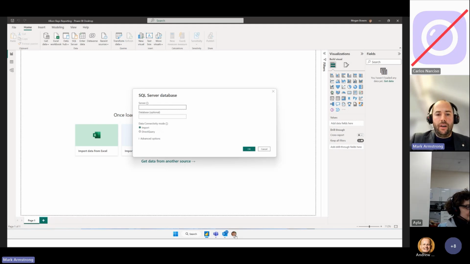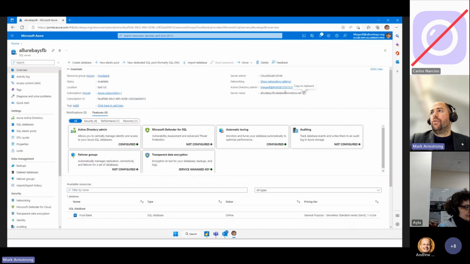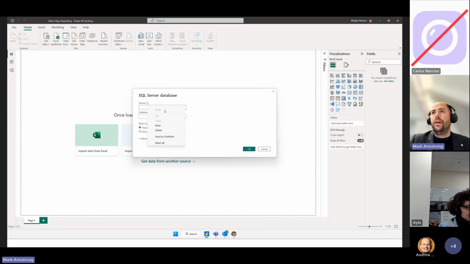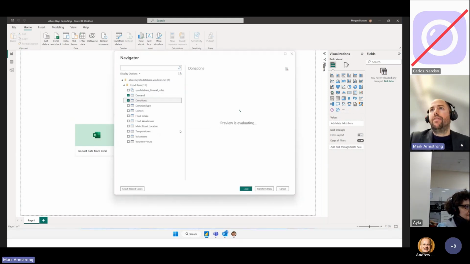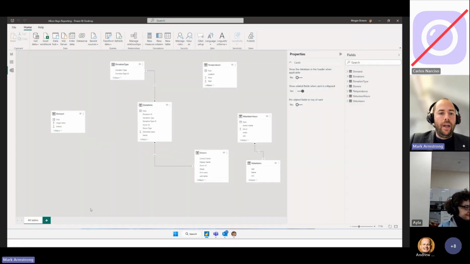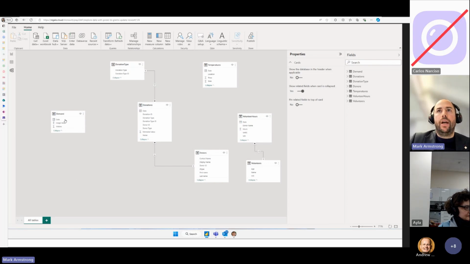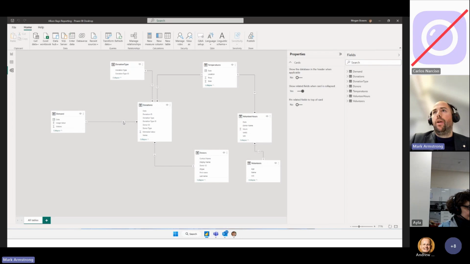I'm now going to go and find my SQL Server, because I've already built one. This is hosted in Azure, and I can now paste this in and connect it up. Once I've connected up, I can then determine what I want to see in my reports. So I click the tables that I want Power BI to display, and I then tell it to load it up. Power BI will automatically detect relationships between these data tables. And then what I can do is create my own relationships as well. So in this example, I want to take the date, and I want to relate that straight to donations.